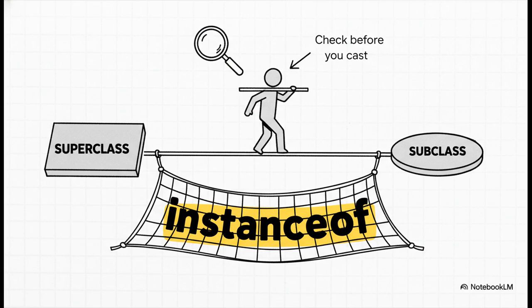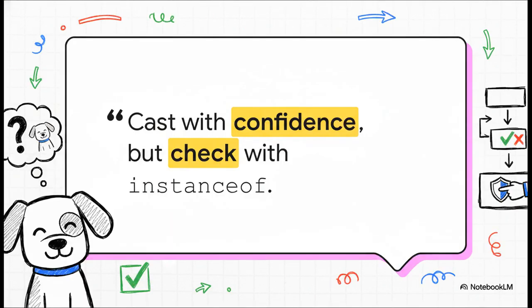Well, luckily, Java gives us a secret weapon for this exact problem. Before you ever try a risky downcast, you have to check what the object really is, using the instanceof operator. It's your safety net. Let this be your new programming mantra. Seriously, burn this into your brain. You use a simple if statement. If myAnimal instanceof Dog, then and only then, inside that block, is it safe to do the cast. This simple little check is what prevents the ClassCastException and makes your code predictable and strong.